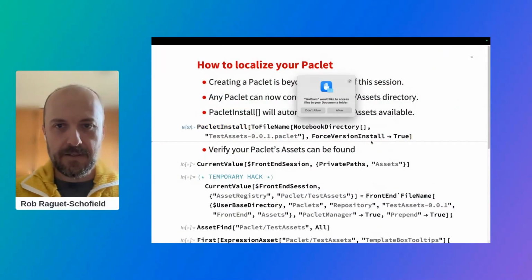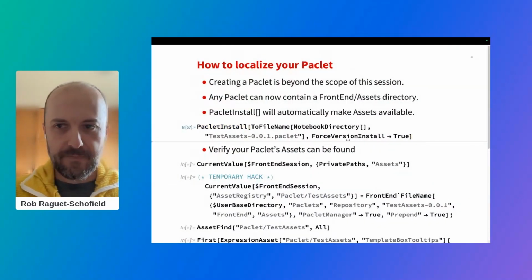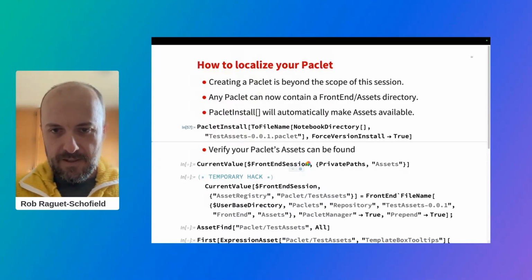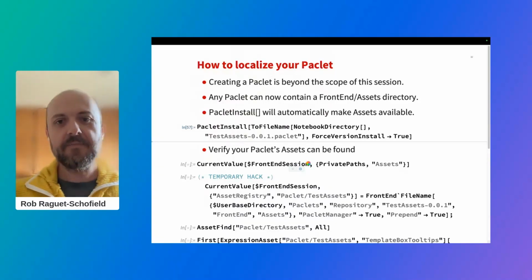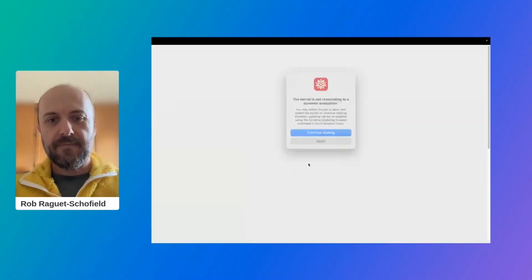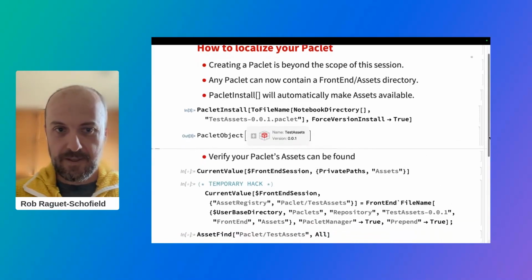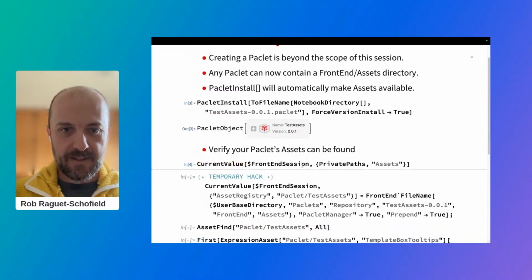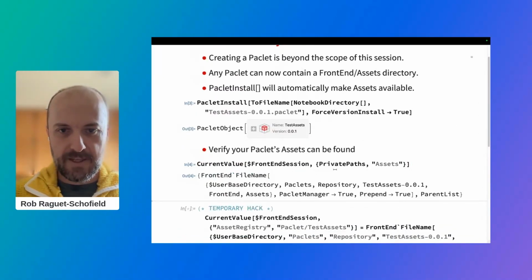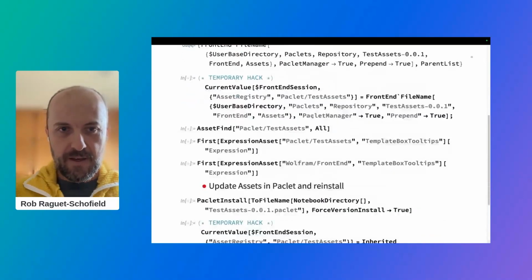So we can install this. All right, take two. Once we install this paclet, we can verify that it was added to our asset path.